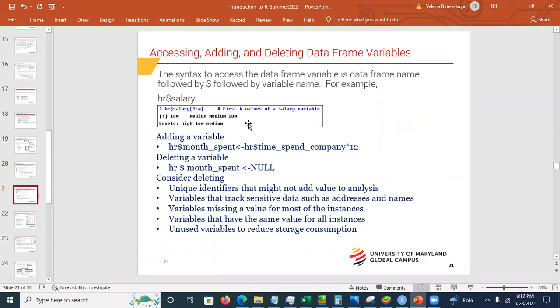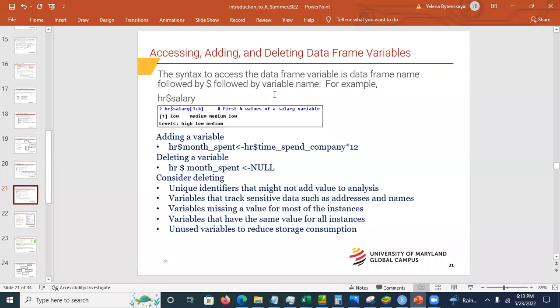Now sometimes people ask why we delete a column. Sometimes a unique identifier could be deleted because it's irrelevant to the analysis itself, and it could slow down methods such as neural networks. Sometimes the data could have sensitive information. For example, I don't want my social security number to be part of the analysis. My first name and last name should be removed. Suppose I have a column that has the same value for all rows, like state or country, United States. All data is about the US. I can just drop that column.